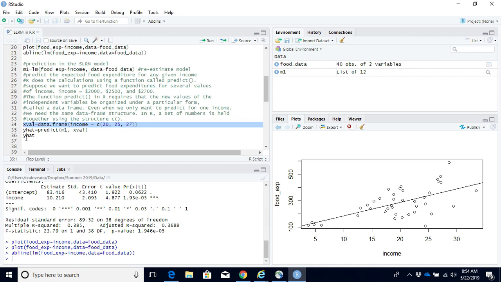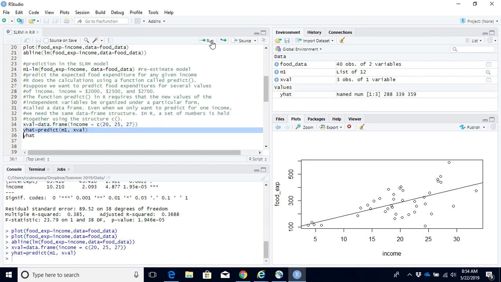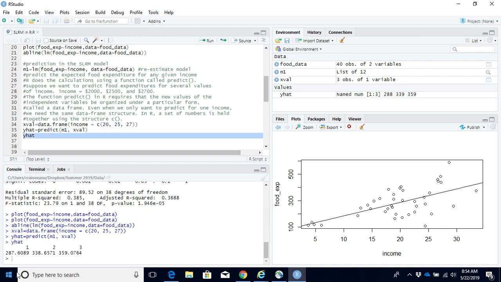We create a data frame called xval that takes values of 20, 25, and 27. We use 20 instead of 2000 because the income is measured in hundreds. Then we use the function predict on the data frame xval, and we save the predictions in a variable called yhat. We display yhat in order to obtain the corresponding predictions.